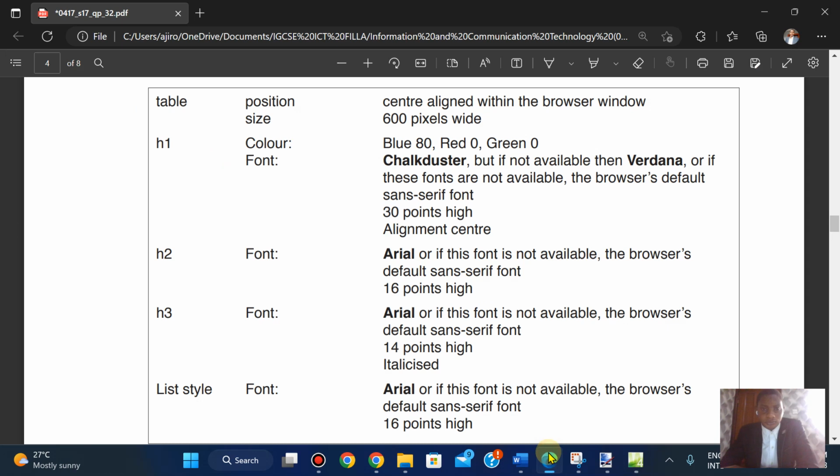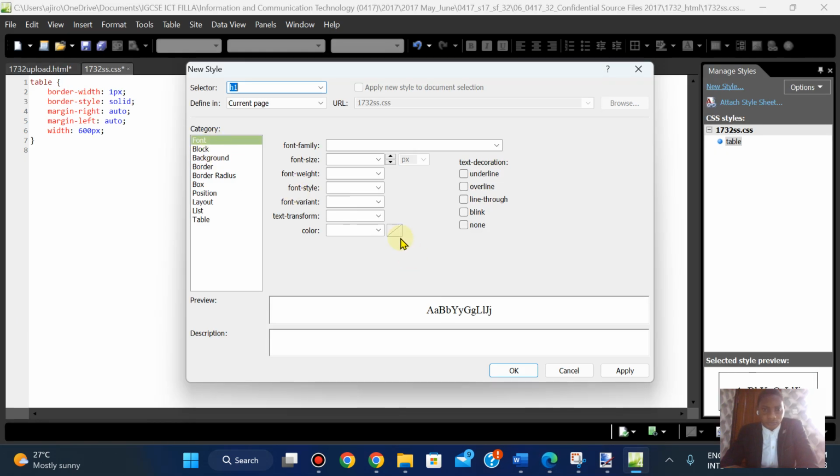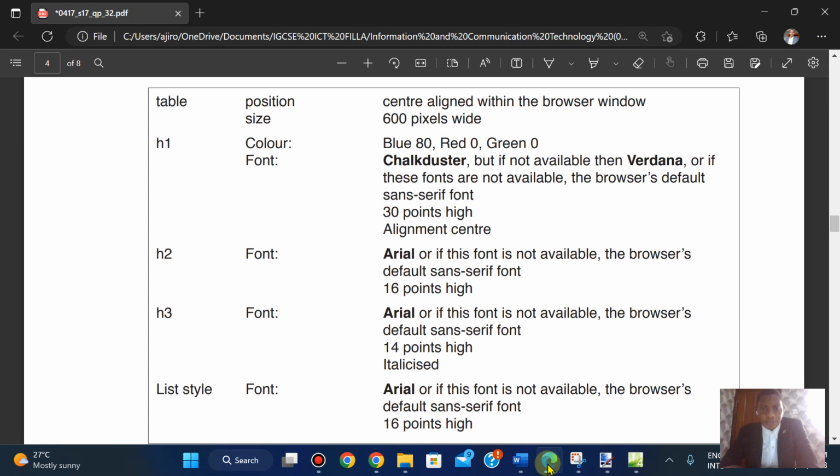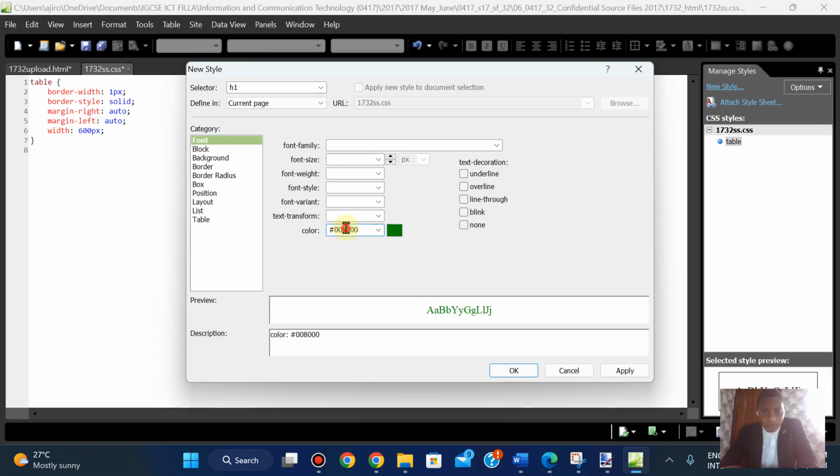The font color, I'm just going to pick any color. Then RGB, the B is 80. Okay, I'm going to apply it.